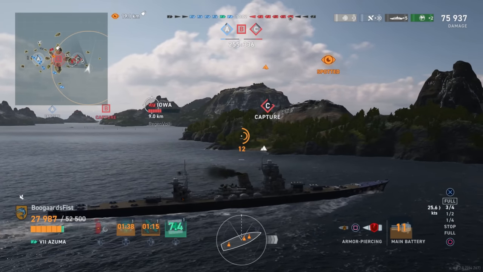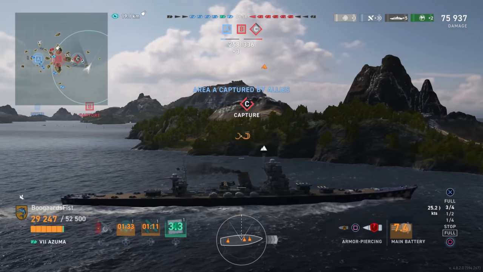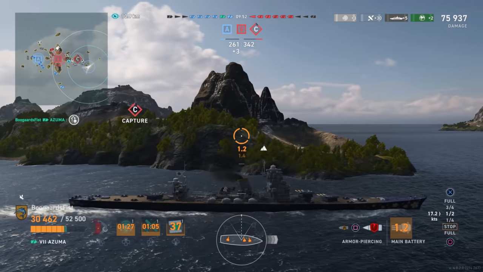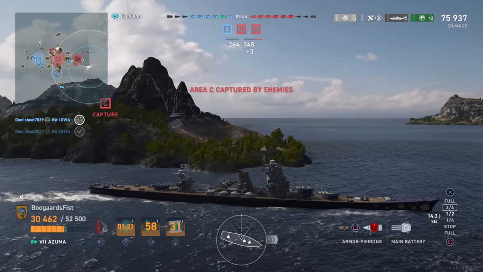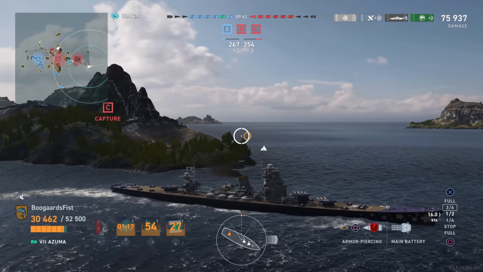And we're going to need some help from our team. We got a cruiser down south, and we got another Iowa, I believe, coming around from the mid. He was on the other side of the map, but he is coming to support, and he's actually going to have a really clutch performance over here. So we need numbers, right? I can't take on a full health Azuma or half health Azuma and an Iowa if they're both shooting us at the same time. We need to minimize who's shooting us.